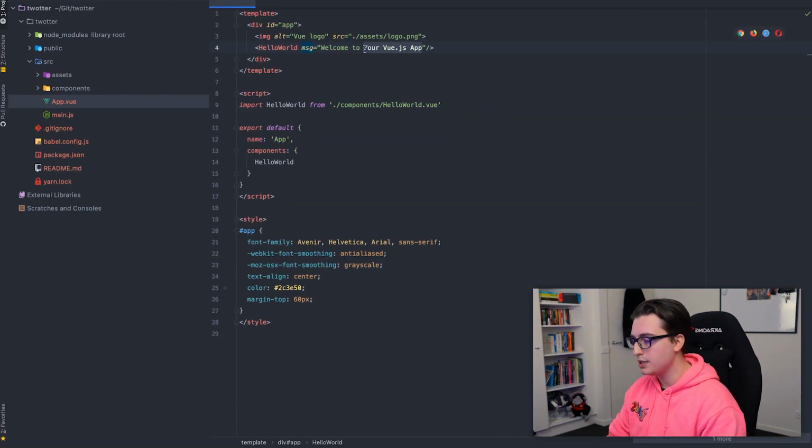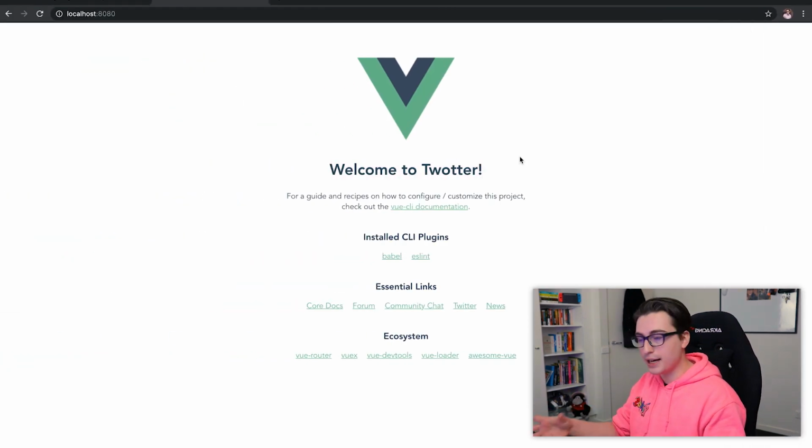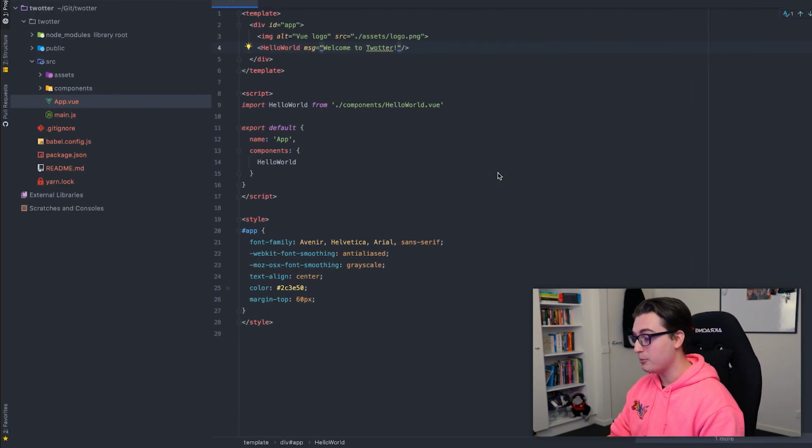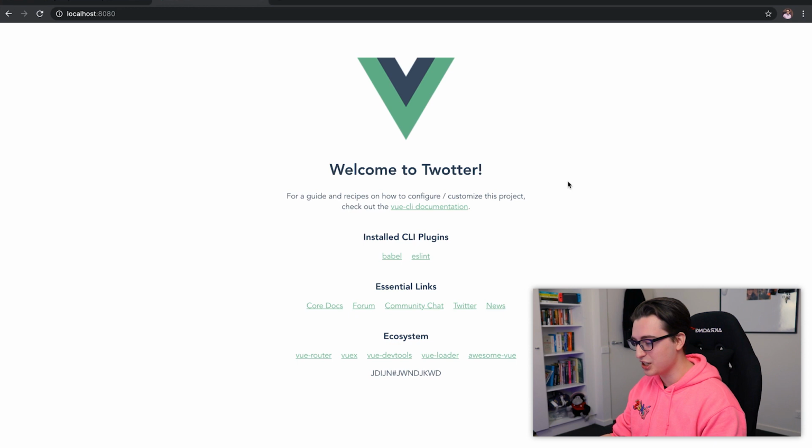So what we can do is we can change this to welcome to Twitter, maybe a little exclamation mark. And it changes the page automatically. This is what hot reload means. It means the second we change the code, it will update the website automatically for us. We don't have to refresh, we don't have to do anything. And that's awesome. And now you can see that the code is running, the code is working. We have a project, we can type blah, blah, blah, blah. We can type a bunch of stuff and it'll actually show up on the site down here.